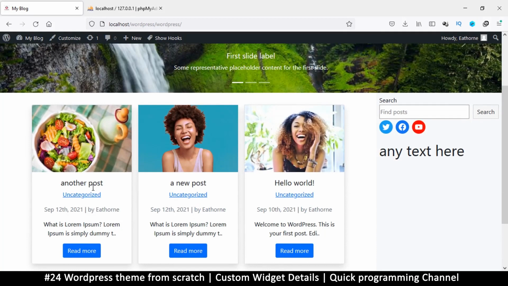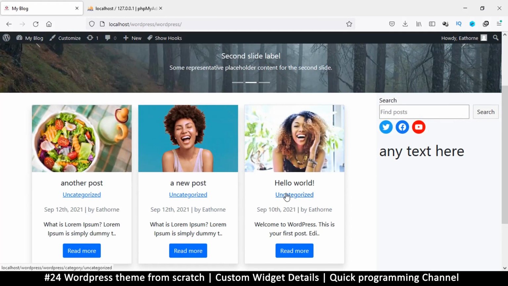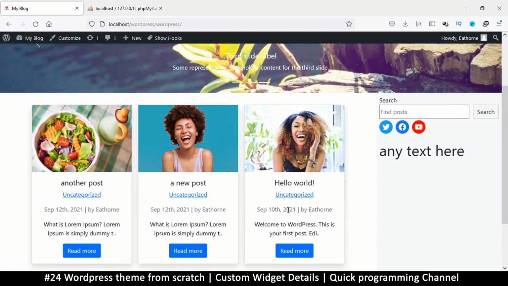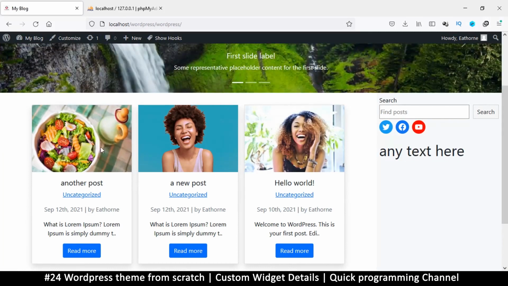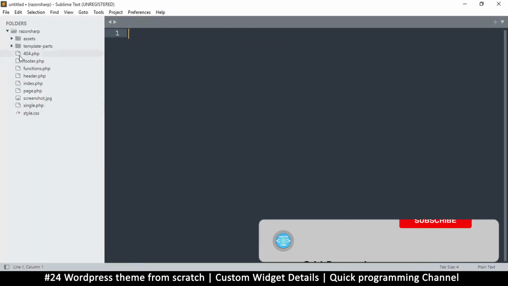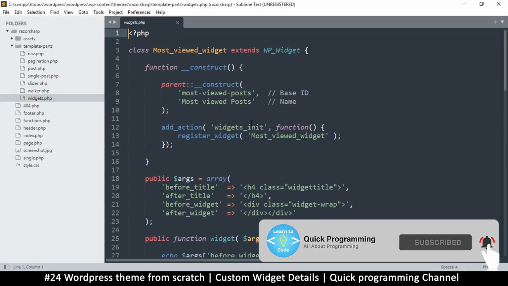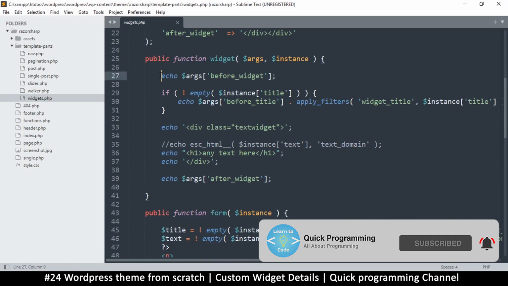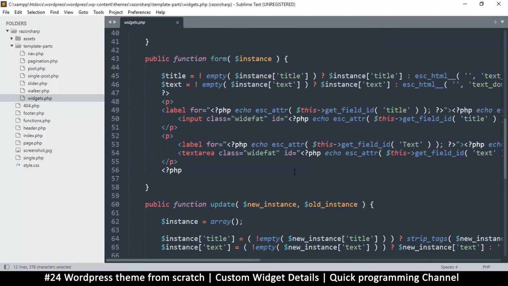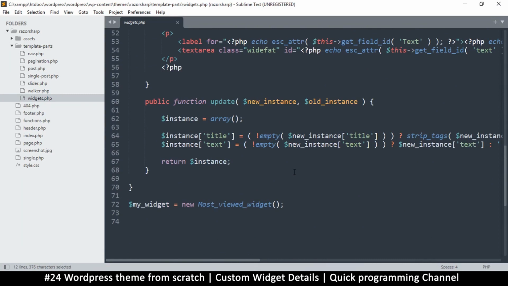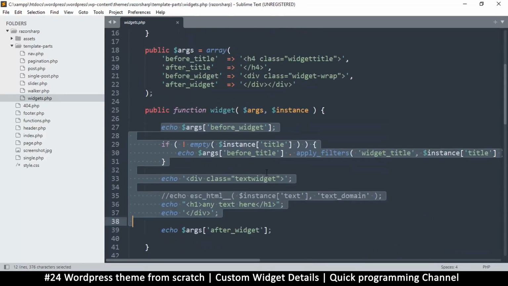Last time we were looking at trying to add a view counter to each post that we view. Now, before we do that, I realized that maybe it would be a better idea to show you how a basic widget works before we start doing some modification, because the code that we copied for widgets, which is inside template parts widgets, already comes with a well-defined widget here that actually works. So you don't even need to change anything and it's going to work. So let's investigate a little bit how this basic widget works before we start doing some modification. So I think that's only fair.